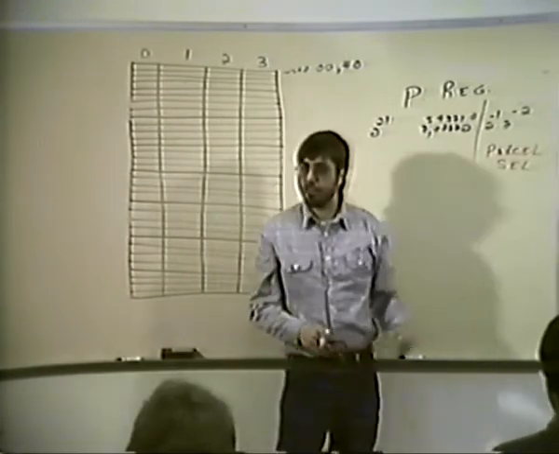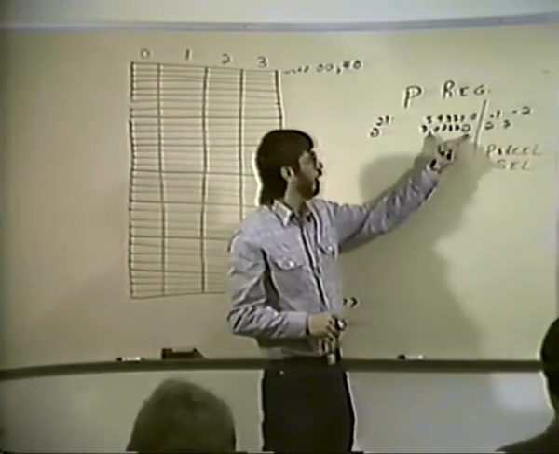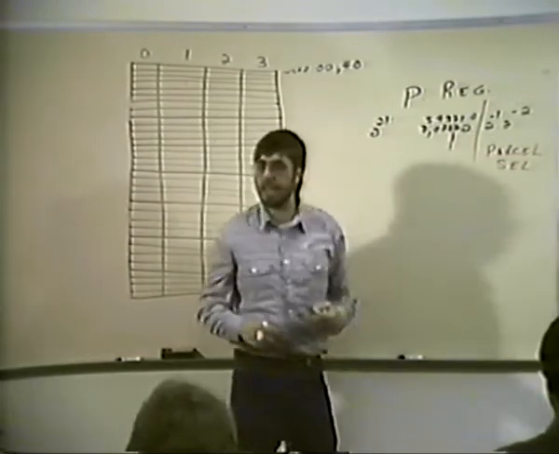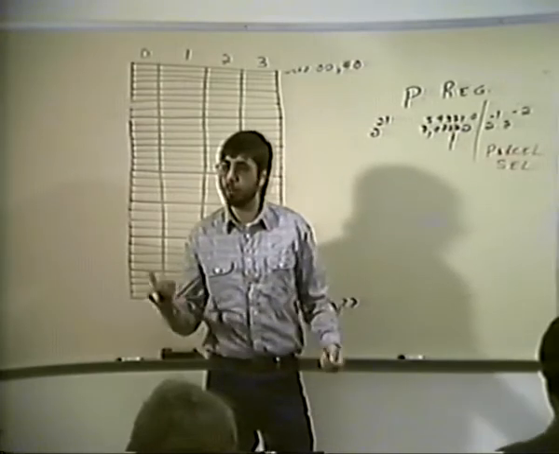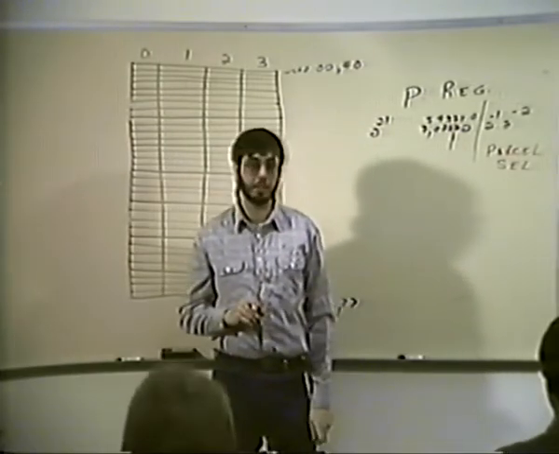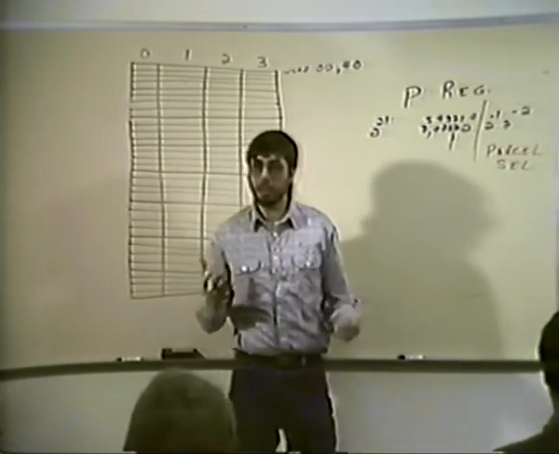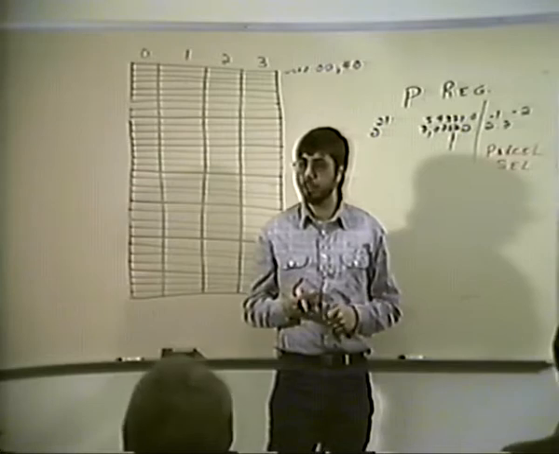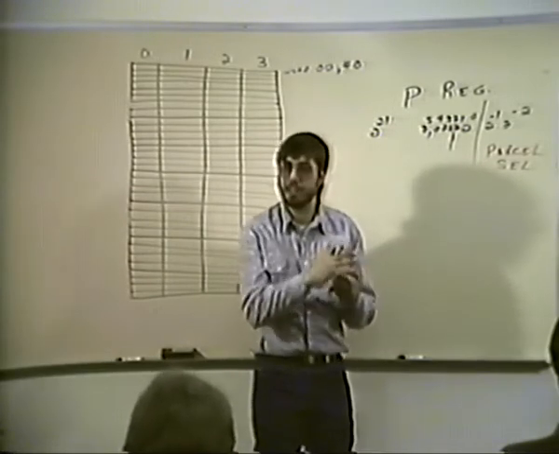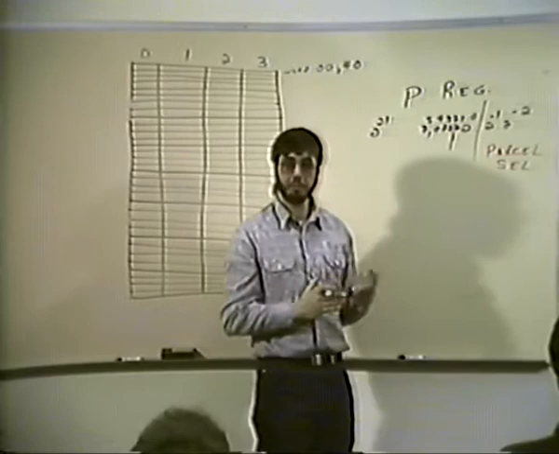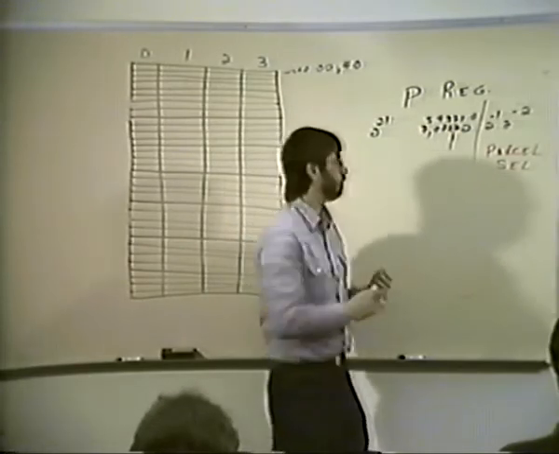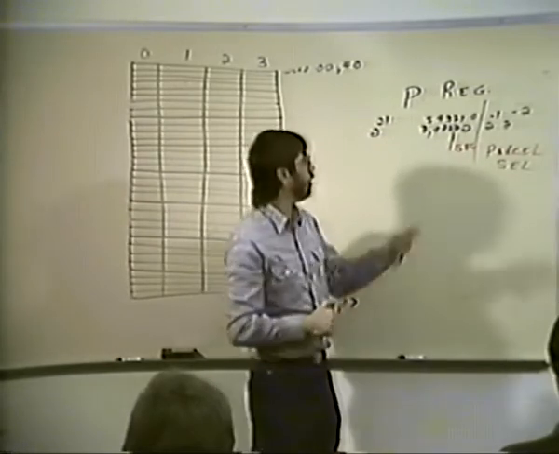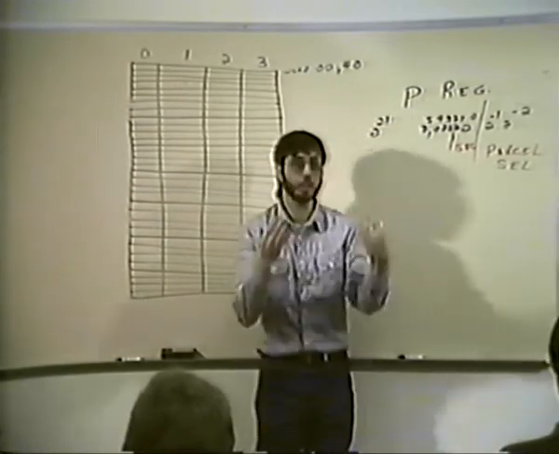Now, the rest of our address here, the first 2 bits of our normal address, 2 to the 0 and 2 to the 1, are our section select, aren't they? Do we really need section select as a portion of the address to do a fetch operation? No, because I said we were going to turn on all 4 sections at once. So for this fetch operation, we really don't care what section we're activating because we're going to go to all 4 anyway.